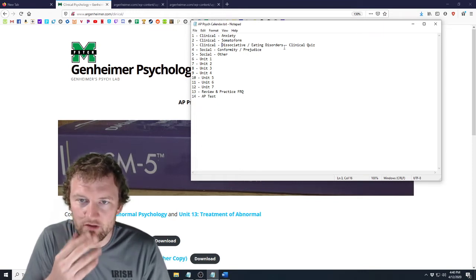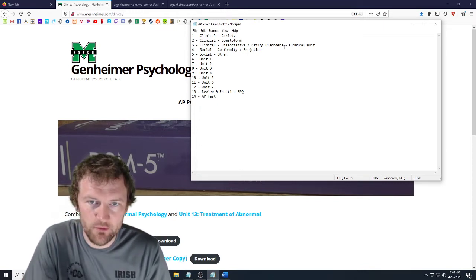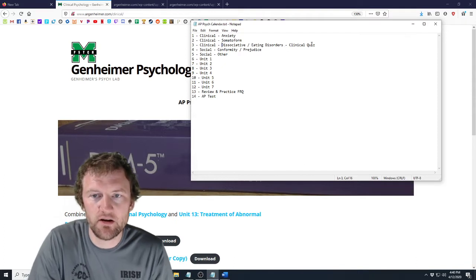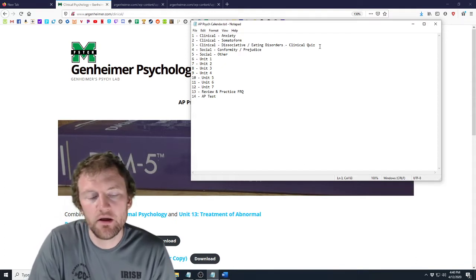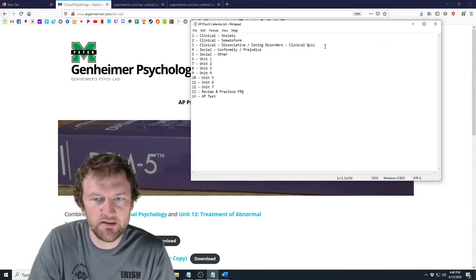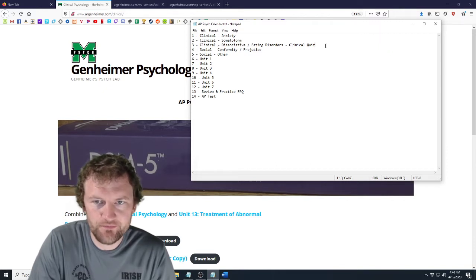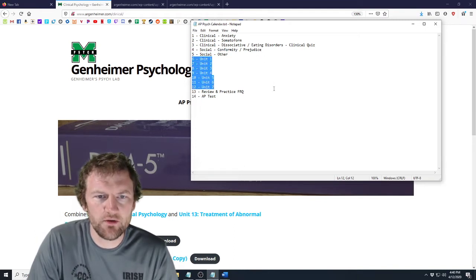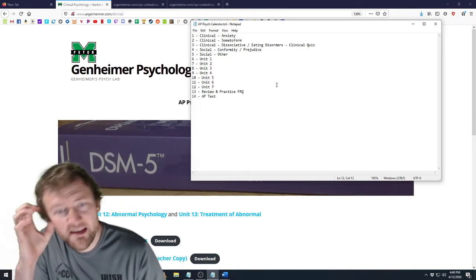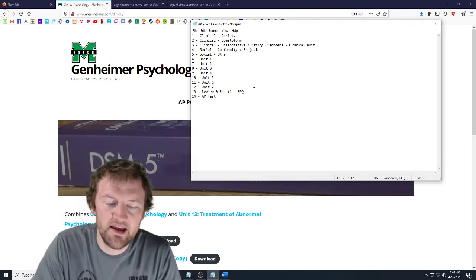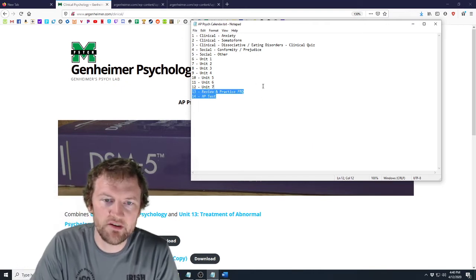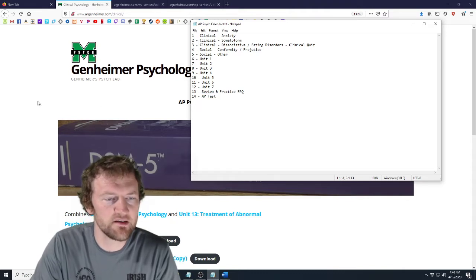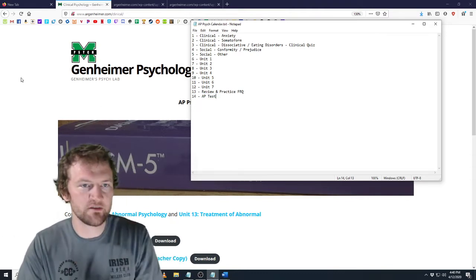And then we will have an open note quiz afterwards, which will be on Google Forms like usual, but it'll count as a quiz grade, but it'll be open note. Probably not curved, but since it's open note, it should hopefully help your quiz average. Then we'll spend 2 days on social, and then we'll go unit by unit through the remaining units to review for the AP test, and we'll do some review on FRQ specifically, since that's all that the AP test is going to be this year. And then we take the AP test, and we'll figure out the rest.